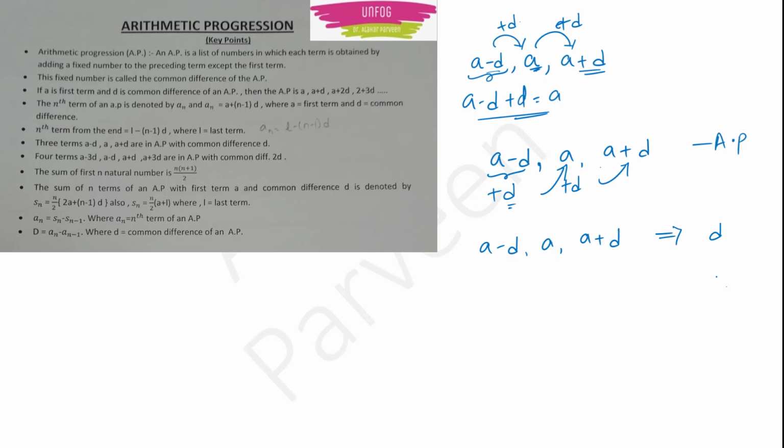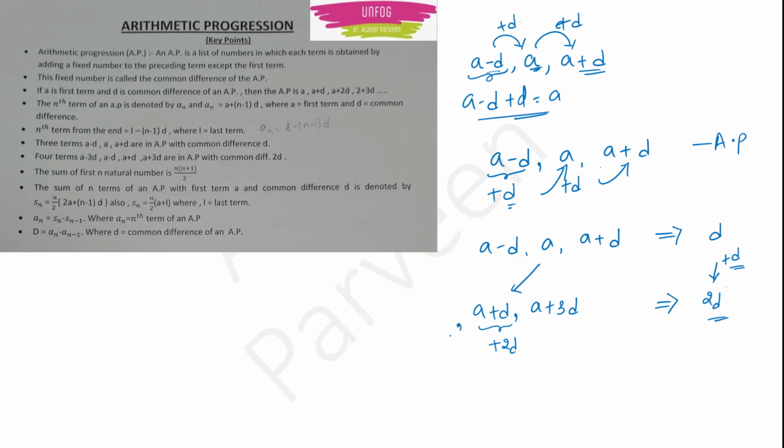Now how will we write the terms? You have the common difference 2d. You have added one d to this d and you got common difference 2d. At that time, what will be your arithmetic progression? For the first term you have to add d. In place of a, you have to write a plus d. Again for the second term, now you will not add just d, you have to add 2d because common difference is 2d, right? So your next term will become a plus 3d.